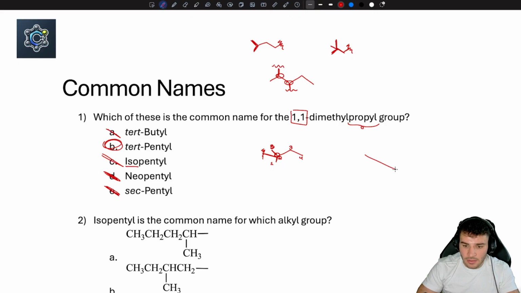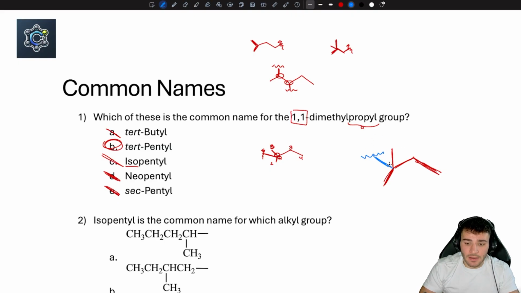And this drawing I have is a little small, so let me just make it a little bigger. So this is our pentyl group. Let me try a different color. Okay, so maybe in a different color we can see that this would be our larger group, right? This is our larger group connecting.